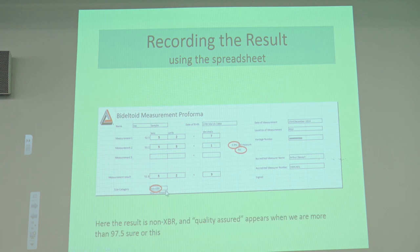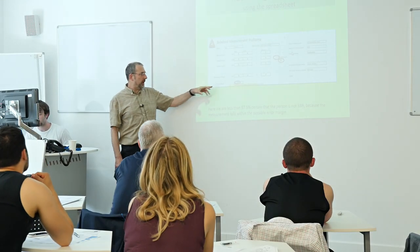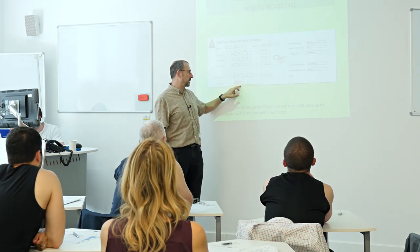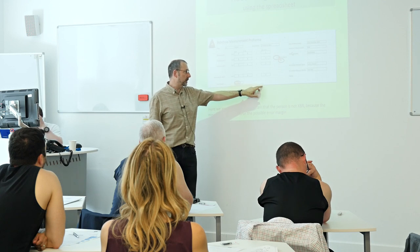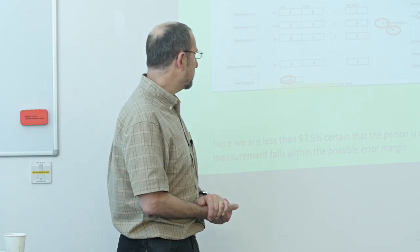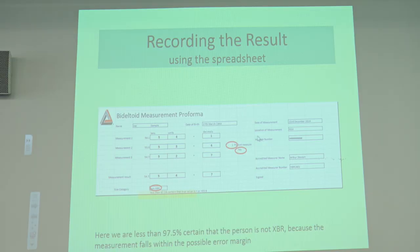A non-XBR 52.9, okay? So quality assured appears when we are more than 97.5% confident that the true measurement is not an XBR. So that will come up in the Excel spreadsheet. But if what we're measuring is close to the threshold, we are less than 97.5% certain that the true value is less than or equal to 55.9, because we're just within that. So we are 54.7 here. That's just on the cusp of being significant.